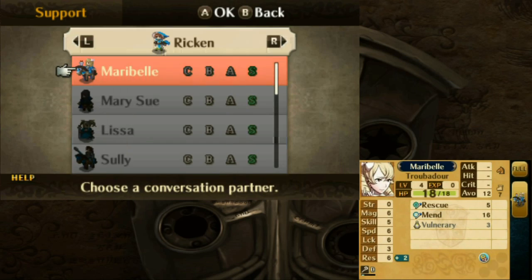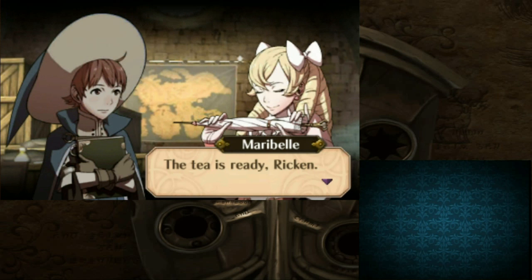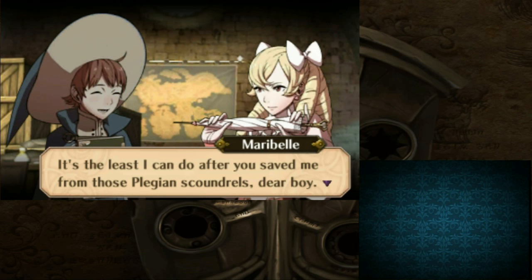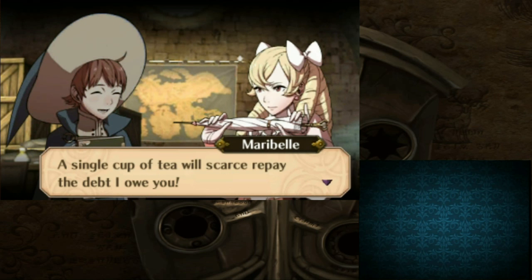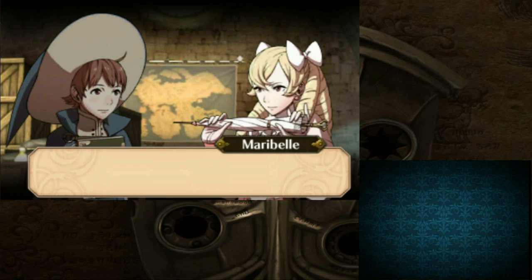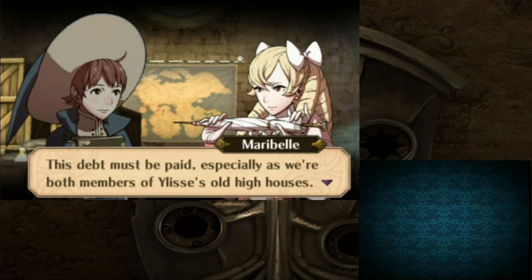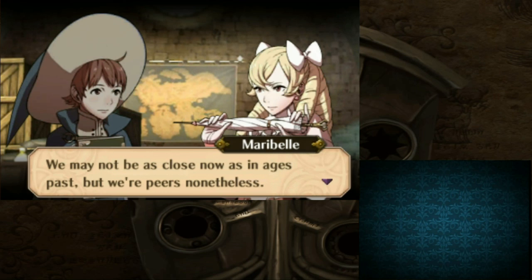And as for another support, we have Ricken and Maribel. And I'm going to be gushing about this support line a lot because I really, really do like this support line. For one, they both like tea. Yes, apparently Maribel has drunk so much tea that it has replaced blood in her body. Now this is important because, yeah, turns out Ricken is actually a member of a noble family. You wouldn't have known that just by looking at him.